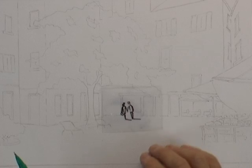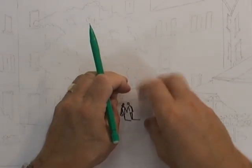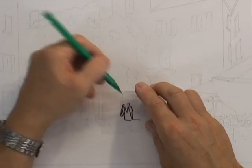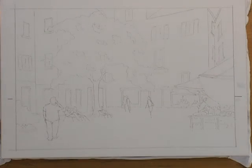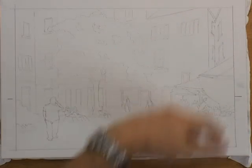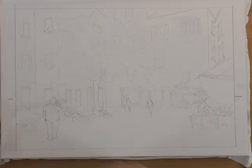Right, now what I'm going to do is just mark the figures quite simply, one by one. Just a little pencil mark gives me an idea where they are. As you've seen before with previous tutorials, I'm just going to paint in the base colours of the main buildings, and so I get a nice smooth transition, because I want to keep this nice and simple. I'm going to dampen each of these wall areas first.